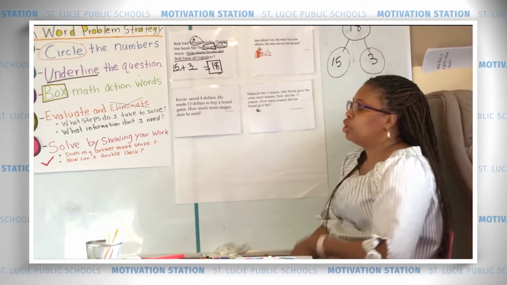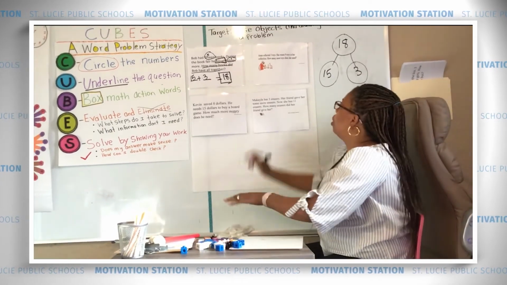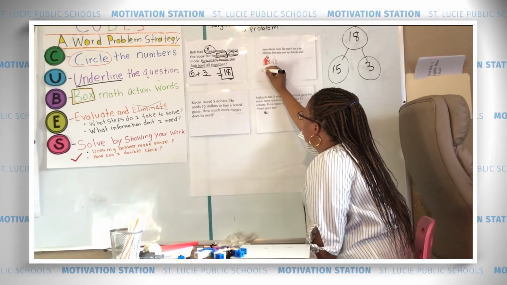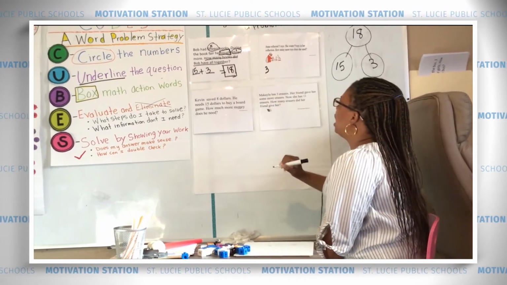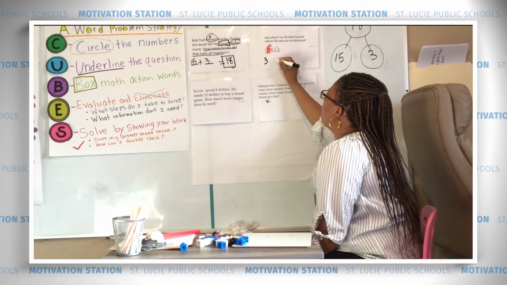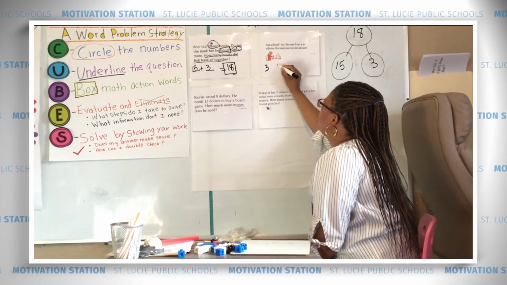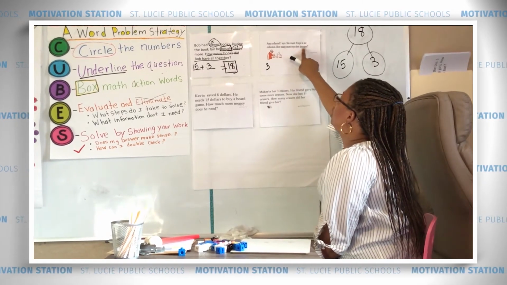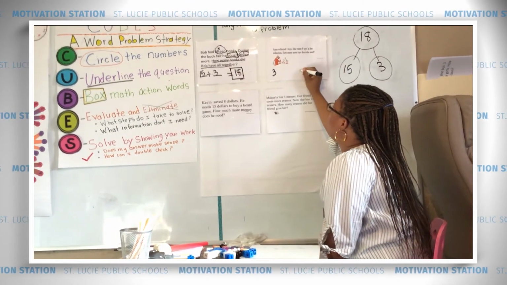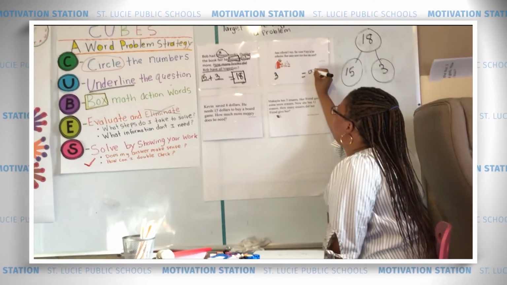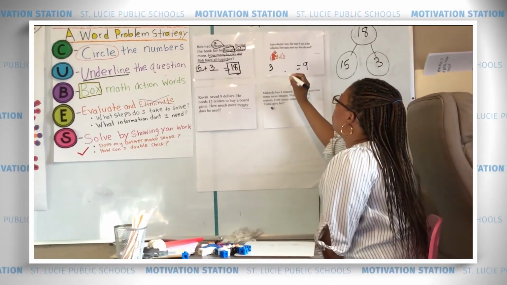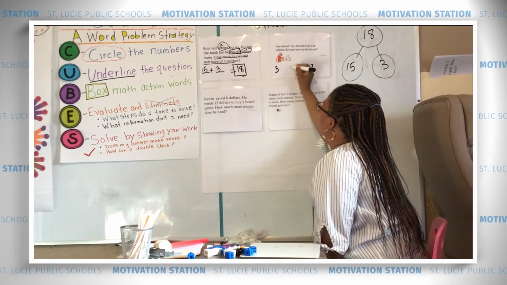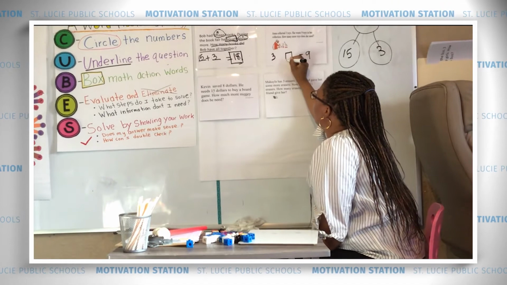So I'm going to go the same way. I am going to start to set up my equation. So she collected 3. We know that. She wanted to have some more in her collection. Some more. She wants to have 9 in her collection. How many more does she need? So I know that she wants a total of 9. So that I know. And she has 3. So now I need to figure out what this number is.